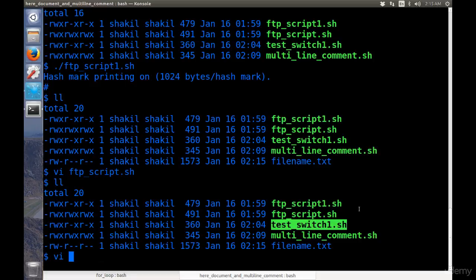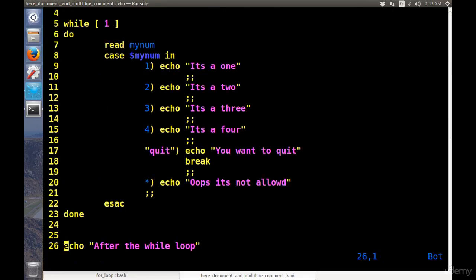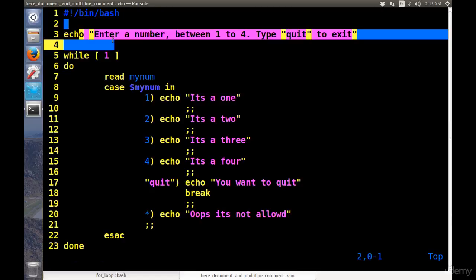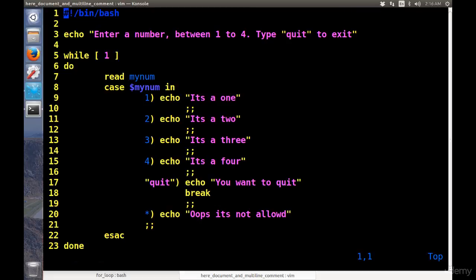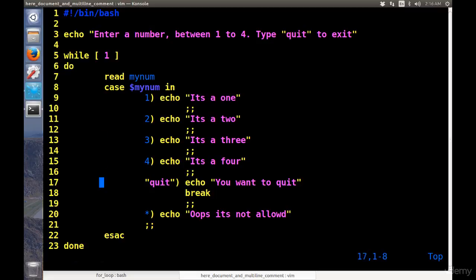There is this switch example, which we have seen in the switch case statement. When we run it, it prompts the user to type a number between 1 to 4 and it will say something. Now let's suppose there is some problem in this code and I'm not sure where the problem is, and I'm debugging. So I want to see whether the problem lies in this part of the code or maybe below that. What should I do?